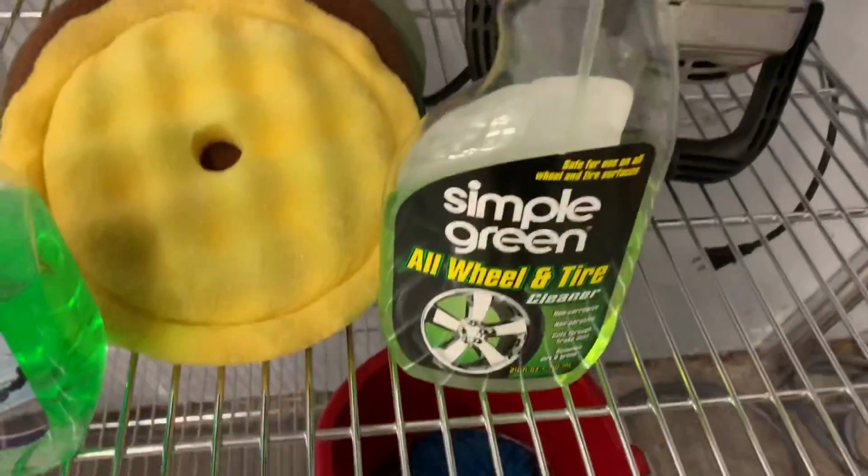And then I have Simple Green all-wheel tire cleaner. Obviously you can spray that before you put the pre-wash on, or during, or you can spray it multiple times to get the wheels clean. Yeah, let me set you guys up, and I'll show you what I do.